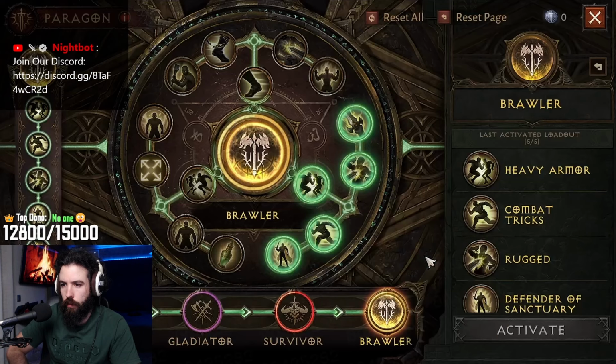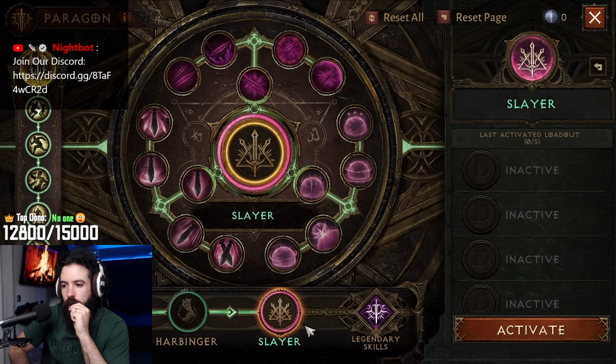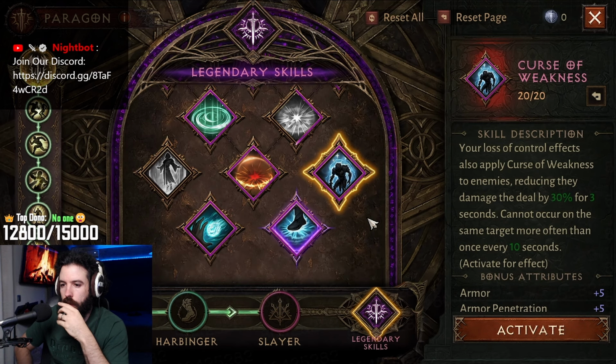All right. For Paragon, I like to run Brawler for your legendary Paragon skill. I like to either run Frigid Blast, Soul Harvester, or Curse of Weakness.